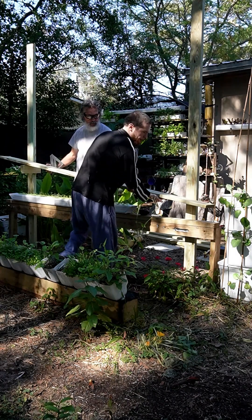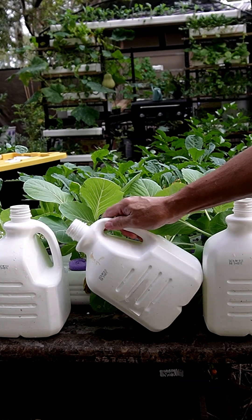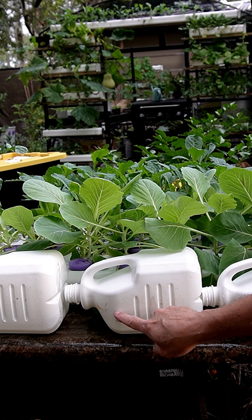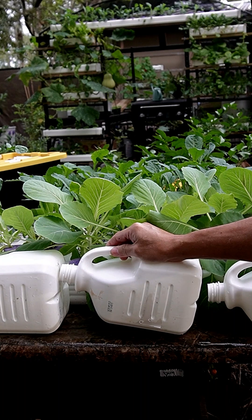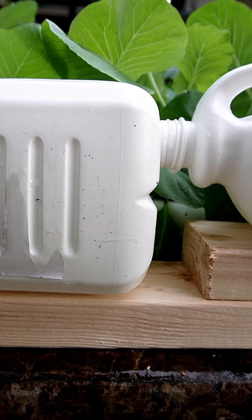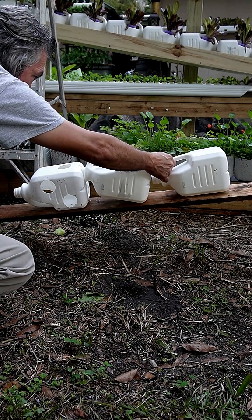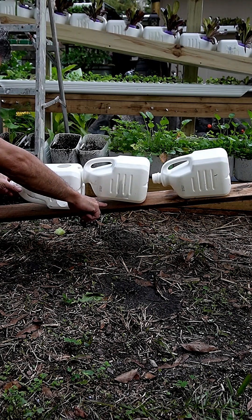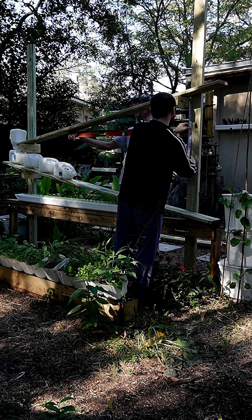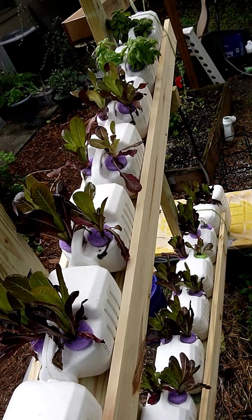We're going to take a common deck board — costs about six bucks — and lay one end down on the ledge. Here's how I figured out the slope: I set my jugs down on the side and checked where the water level would be. If I just set them all flat, it would come out the front and back at the same time, so we've got to raise one end up. After playing around with it, I figured out that for every four feet of run, we had eight inches of rise. So if you set your board up, take a four-foot level and measure a drop of eight inches — that's how we figured out the slope.